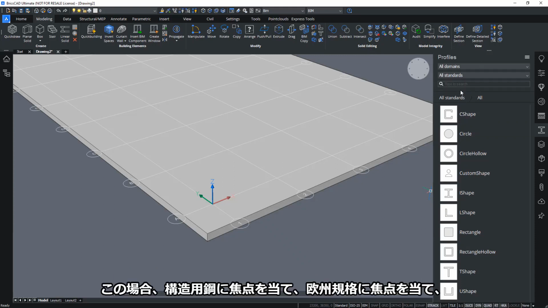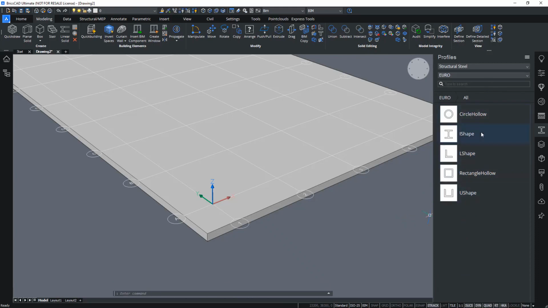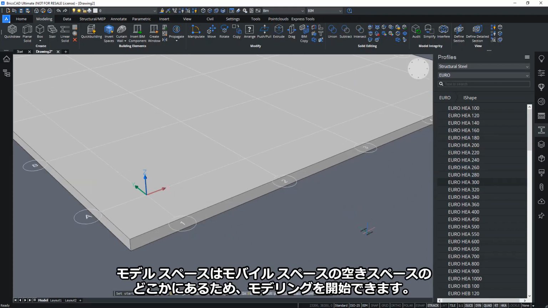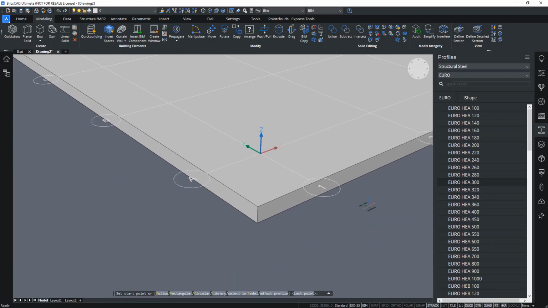In this case, we'll focus on structural steel, focus on the European standard, and I will choose an HEA 300 profile. I will simply drag and drop the profile into an empty space in my model space, so I can start modeling.